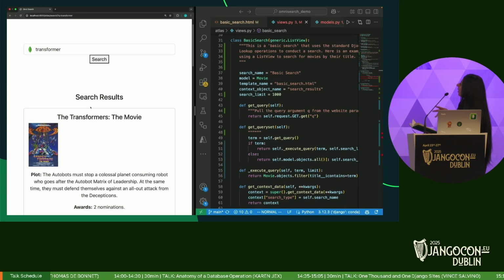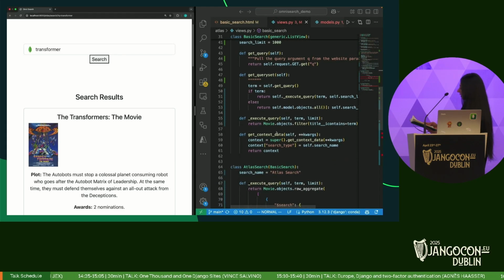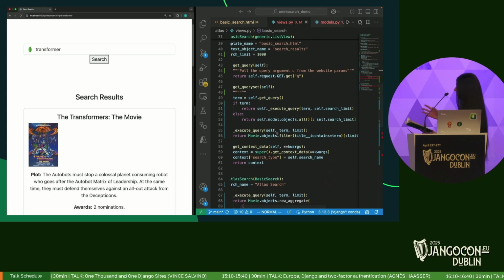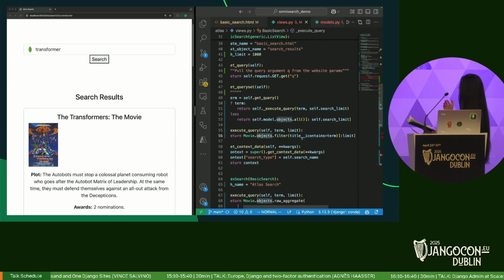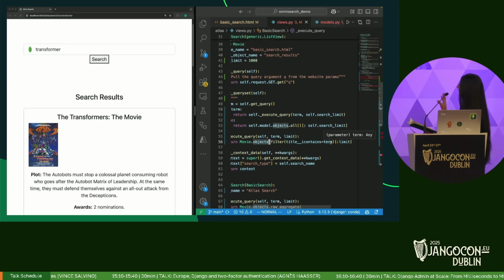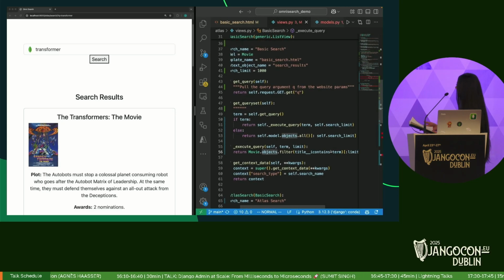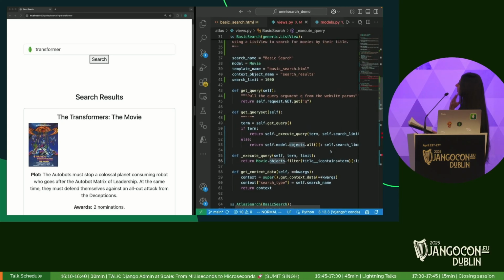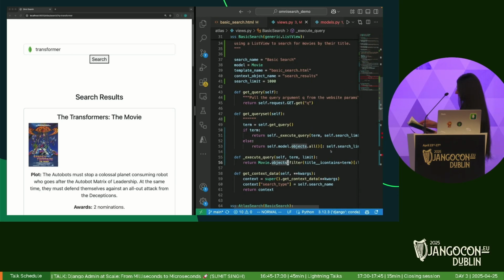Let's say that you don't know the title of the movie, but you do know the plot. In this case, how would you be able to search for that? One workaround is you could go to your object filter and then contain all of the plots that you want, but we have a lot of movies in our database. Not only do we have a lot of movies, as the user, how are we going to be able to rank them? How would we be able to know that we're using the entire plot? So that is not the best decision.